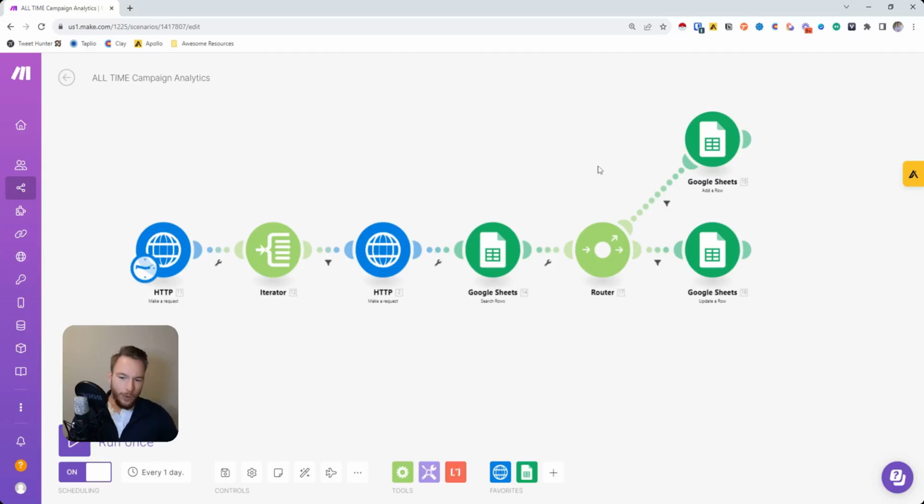And so I won't go over this whole workflow, but routers are really important for creating these if-then statements: if this is true, then we're going to send it here; if this is true, we're going to send it here, and cover all of your bases. Because it would be crazy to remake a whole workflow just for when things didn't exist, when you can literally just add this on over here. So there you go.